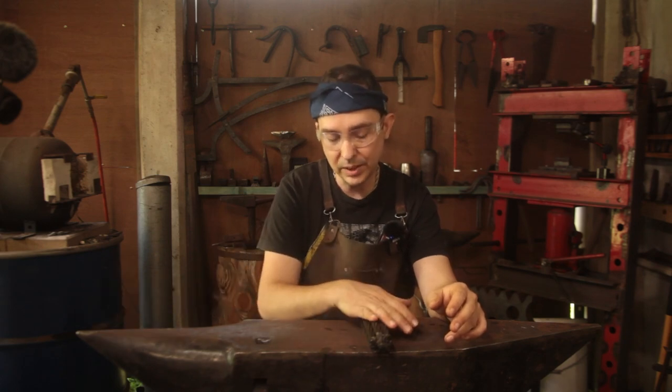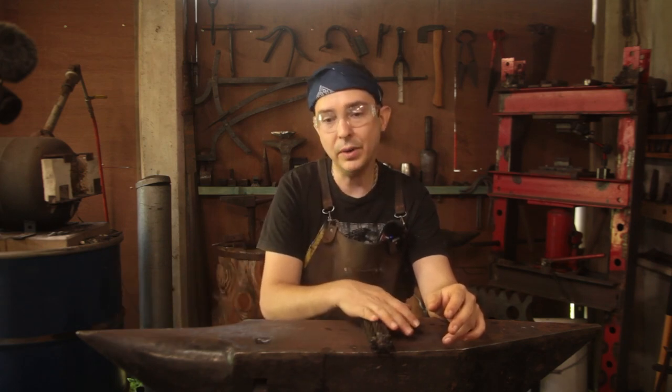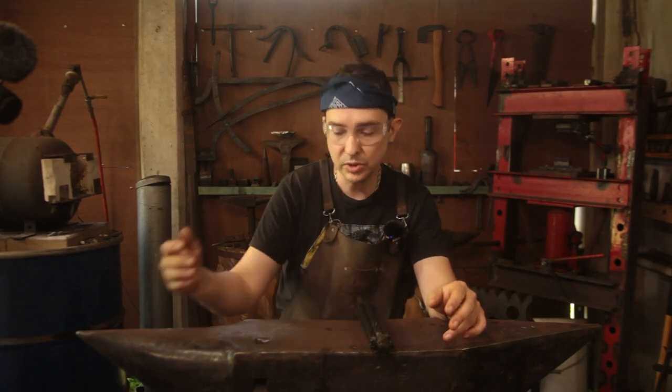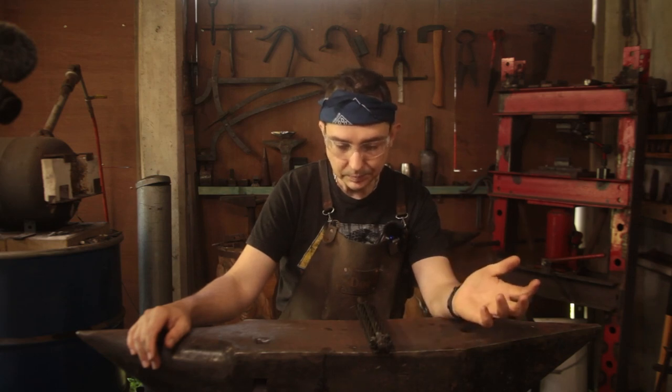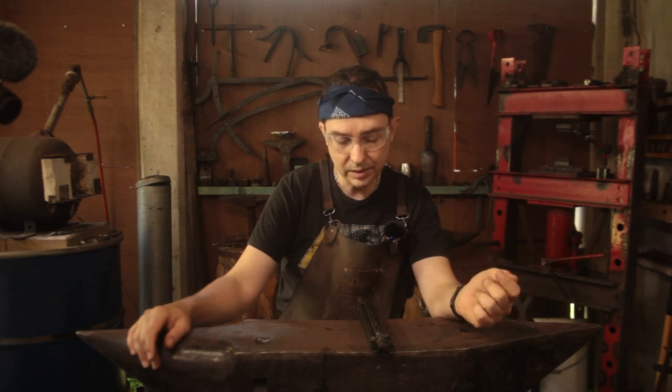Because we do have 1.5 kilos of metal, which is at the upper end of rapier territory and at the very lower end of arming sword territory. So we'll see how much we can actually get out of it. This is more just for a bit of fun than anything else.